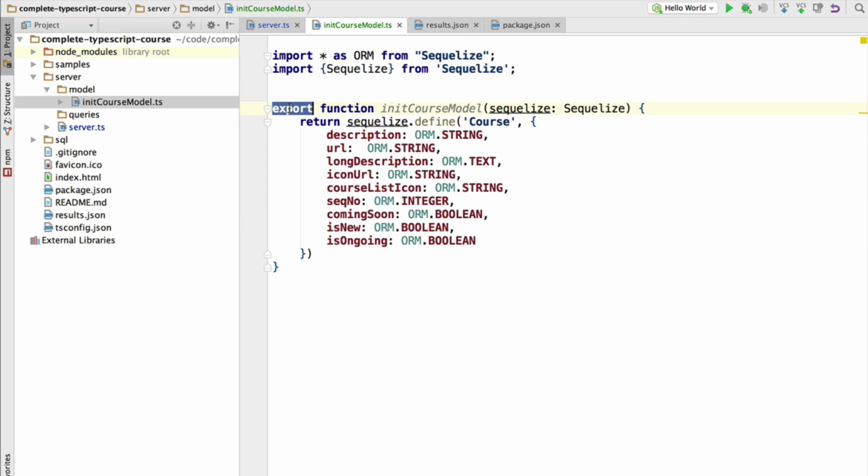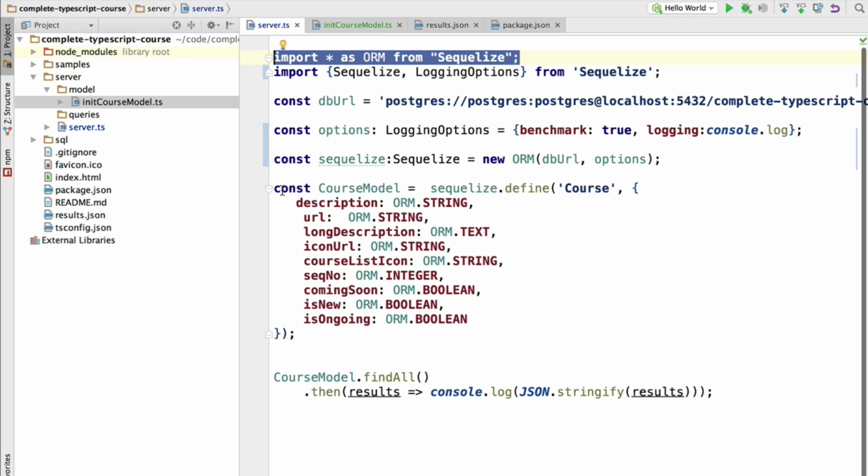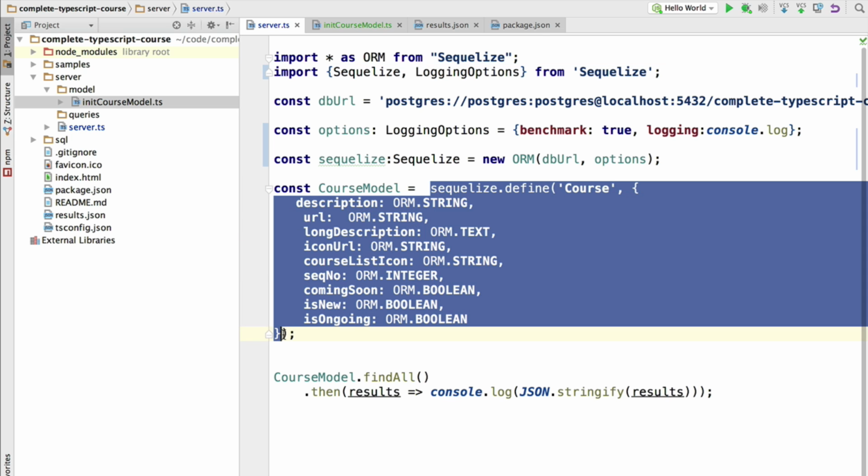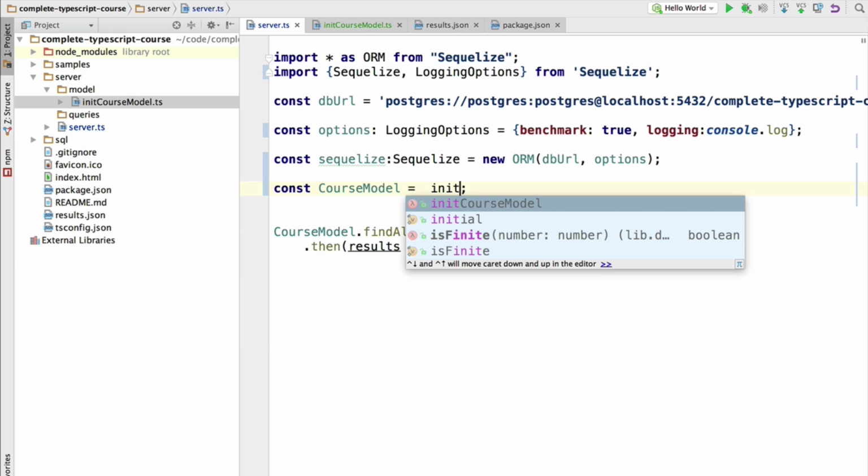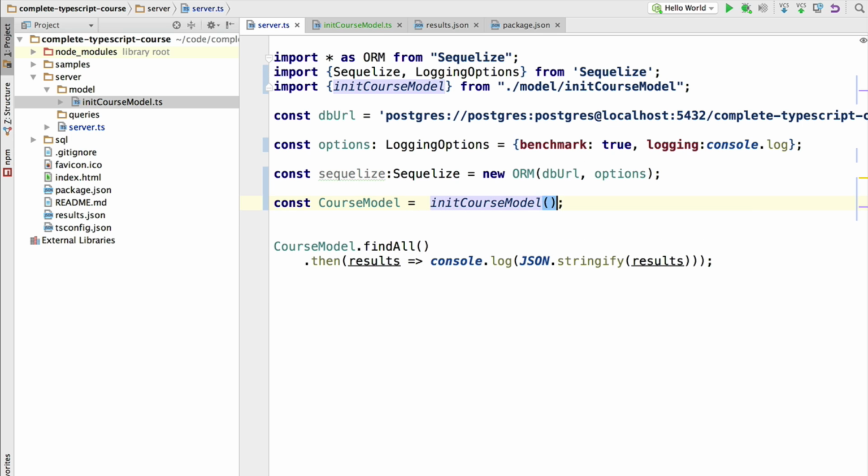Notice the export keyword. Without this, the function will not be visible in the server file. So instead of calling sequelize here, we can call the function that we just created, which is now available for autocompletion. If you had not added the export keyword, it would not be visible here. So that is important to bear in mind.